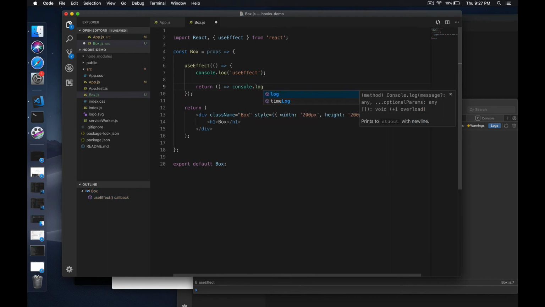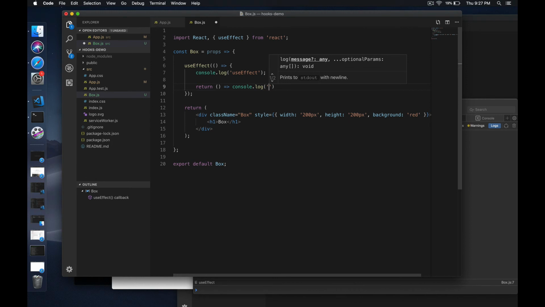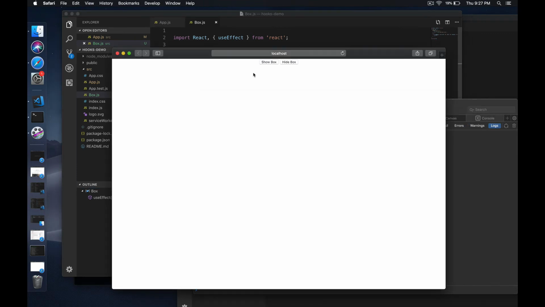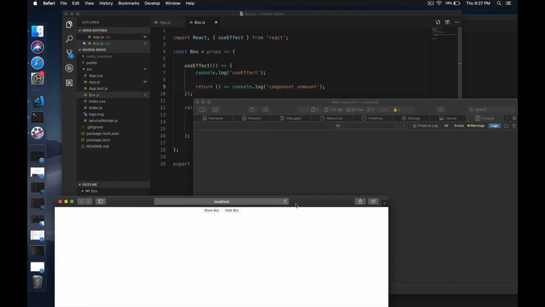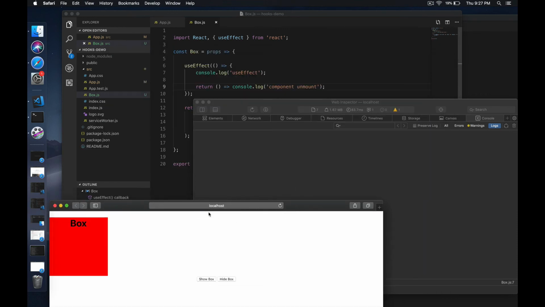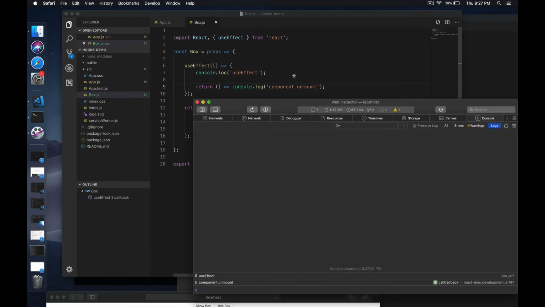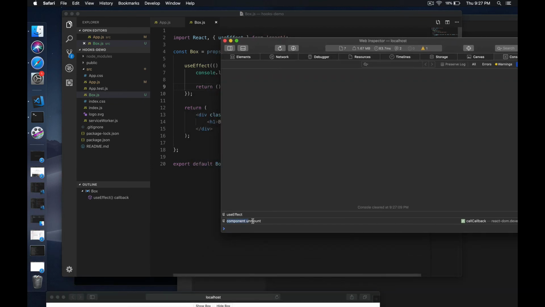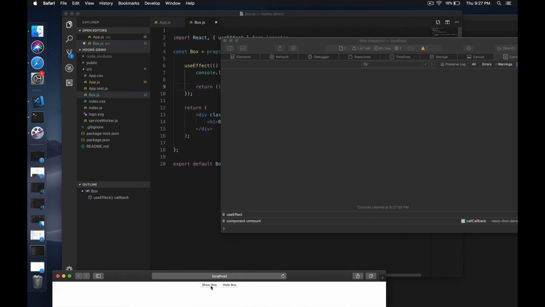So you can say something like componentUnmount. And then if we now go ahead and use our app, Show Box, Hide Box, you can actually see in the logs that our componentUnmount was called when we hid the box.